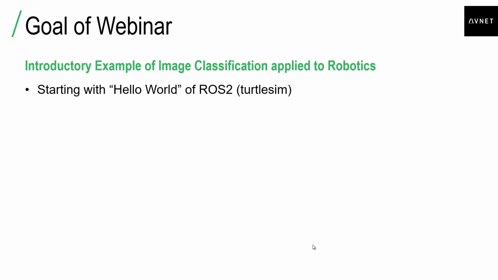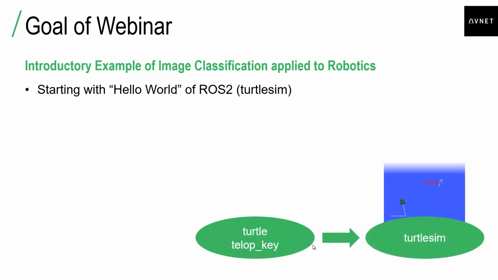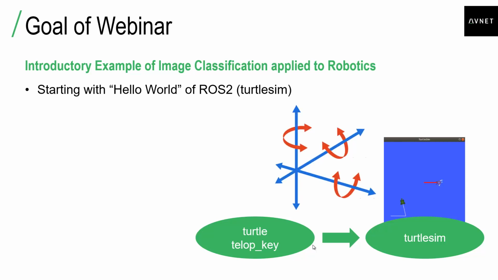So we'll start with what is essentially the hello world of ROS2, if you've ever been exposed to the robot operating system. So they have this robot simulation called TurtleSim, which is a very simple two-dimensional simulation, but it still exposes all the concepts that will be applied in robotics. So it consists of two nodes. One node takes input from the keyboard and generates three-dimensional velocity commands, which specify translation and rotation in X, Y, and Z directions, and then controls this two-dimensional simulation of the turtle robot.